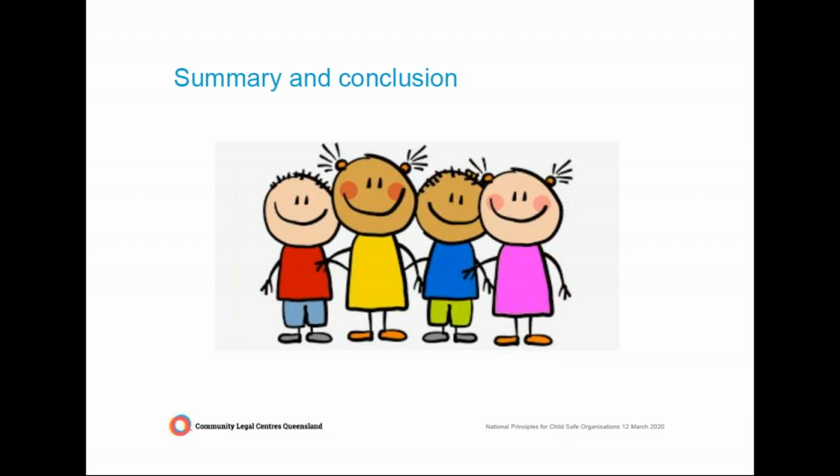Where a service has no interaction with children, there may be no relevant Commonwealth funding to which the Commonwealth Child Safe Framework could attach, and therefore no new requirements to be complied with. If there is only limited services or interaction with children, the risk management could be tailored accordingly and might simply involve a statement of commitment to the national principles and perhaps some smaller amendment of existing policies related to standards of conduct and complaint handling.